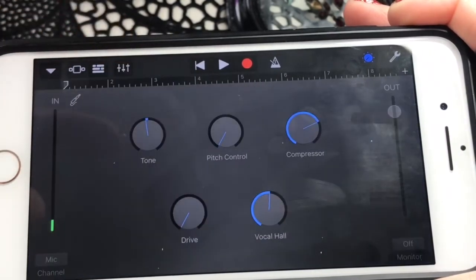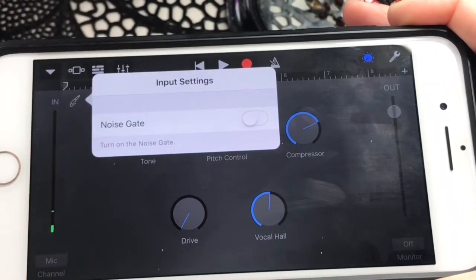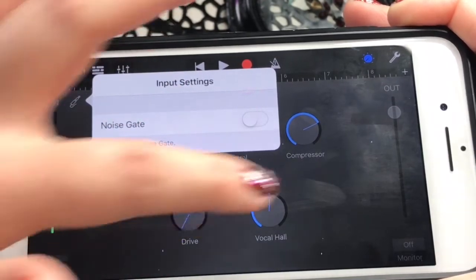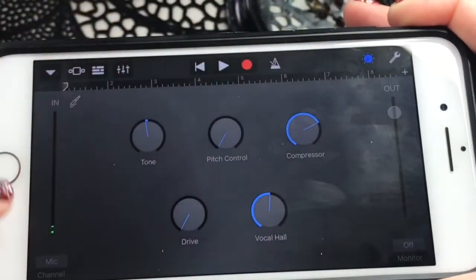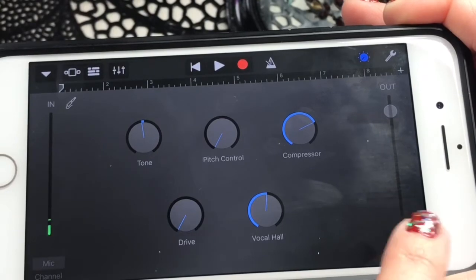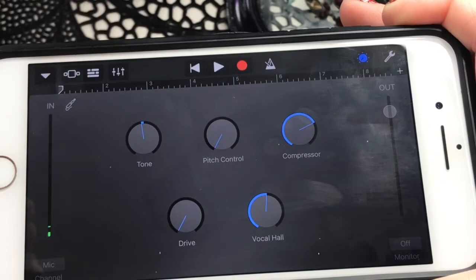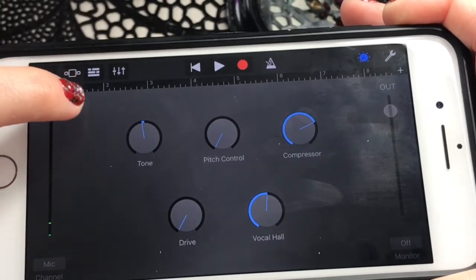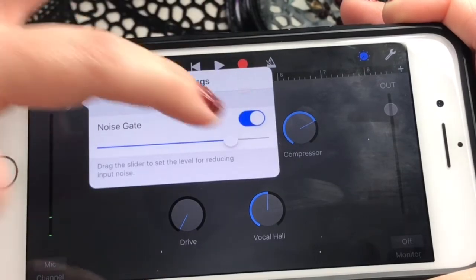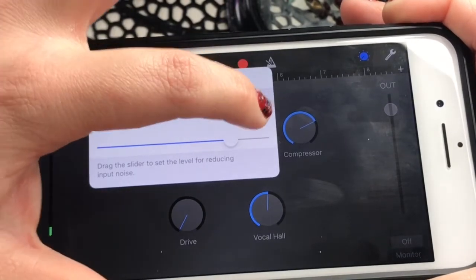You can close this. It also has, once you plug in your mic, it'll let you control the in and out, so you can turn these on and off. Right here it has the off, but you can turn it on so you could hear how much of your voice you want to hear, or how little of it you want to hear in your ears. It usually goes with this one, but since I don't have a mic on, this controls noise reduction, so you can turn it on or off.